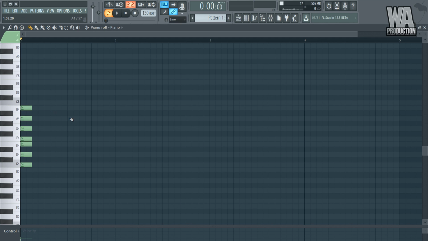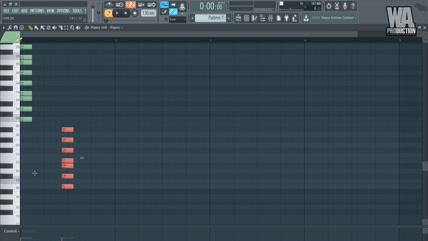Now, what is the point of the scale in the first place? Well, first of all, we can make chords and melodies using these notes here. So for example, I can use all of the notes that are in the scale, and it's going to be much easier to create a chord and melody. So what we can do is extend our scale, and I'm putting all of these notes on the C since we started off with the C.